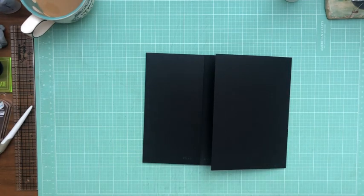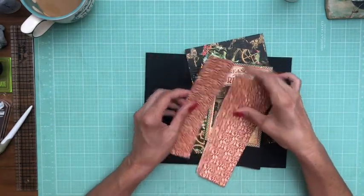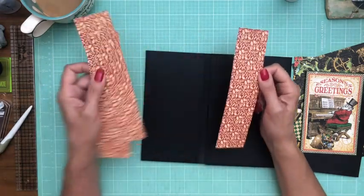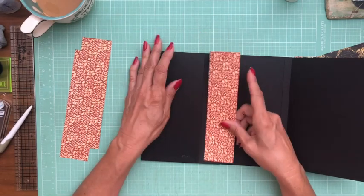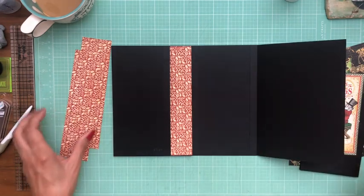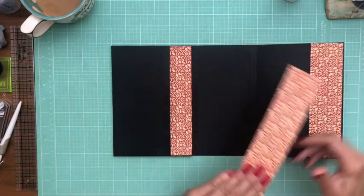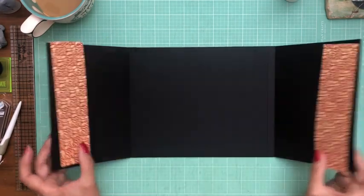Okay, so now here's all my papers that I've trimmed out, and I'm going to do some color blocking, and I'm going to make it very simple. This is from the Patterns and Solids, and this strip is 2 inches by 7 7/8, and it's actually going to be the liner for the pocket. And then to have a cohesive flow of the design, I decided to make 2 additional strips that are 2 inches wide, and they're going to go on each of the flaps like so. So those will be on the inside.